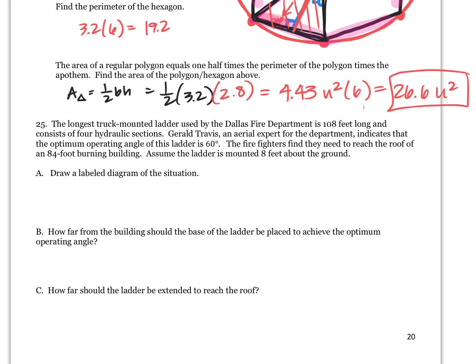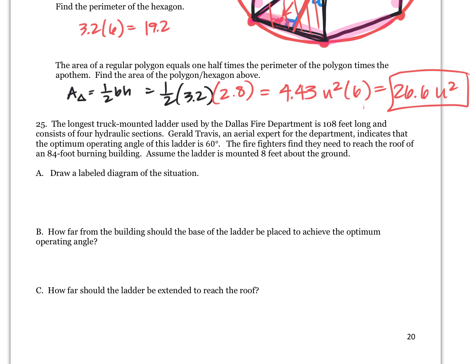Do you agree if a fire department came here and the truck was all the way at the scoreboard, that's going to make a pretty long ladder and it's going to be pretty flat to get to like our room right here, right, if we needed it. So do we also want the ladder to be flat against our building? No. Like it's pretty hard to climb a vertical ladder, right? But they're saying about 60 degrees is the optimal angle to get someone up here quickly and not waste as much time or resources, I'd say.